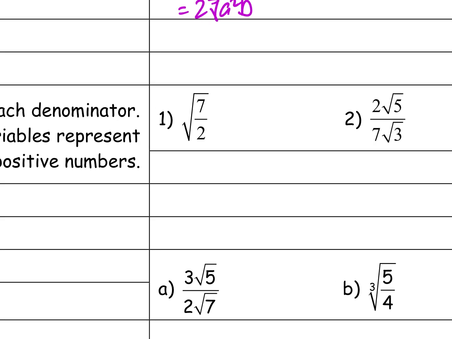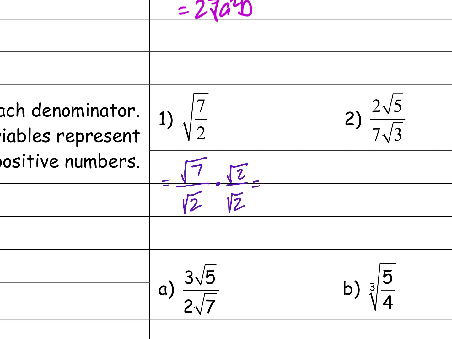I'm going to rewrite this as the square root of 7 over the square root of 2, right? So how do I get rid of a square root in the denominator? It's really simple. I'm going to multiply by 1. It's going to be a very special one, but if I multiply by 1, it doesn't change the value of the expression. It just changes the look of it, right? So I'm going to multiply by the square root of 2 over the square root of 2. That's 1, right? I'm just going to take the square root that's in the denominator and make it a 1 and multiply by both the top and the bottom.